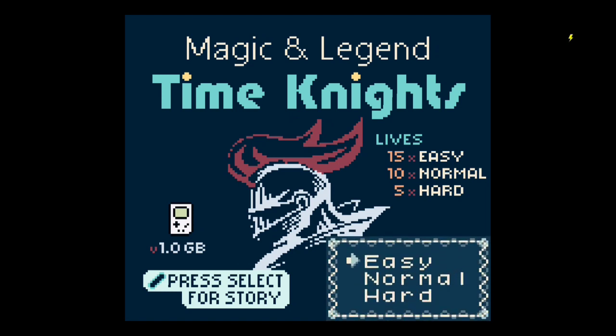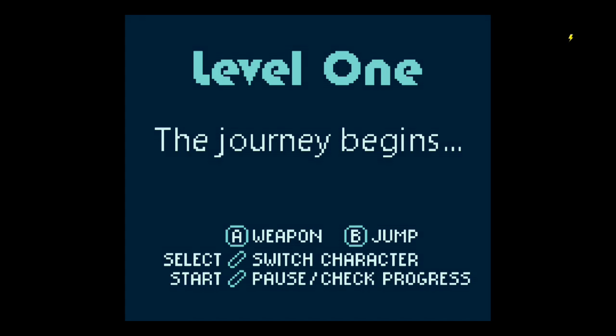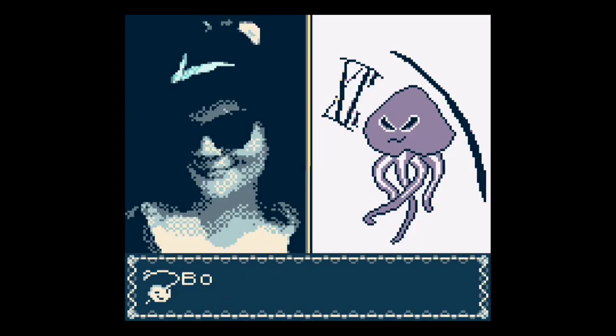So you have easy, normal, and hard. Easy gives you 15 lives, normal gives you 10, 5 gives you hard. I'll go and do easy. So A is your weapon, B is jump, select to switch character, start to pause, check progress.